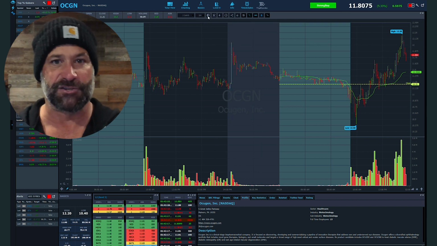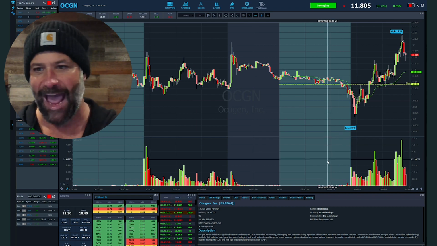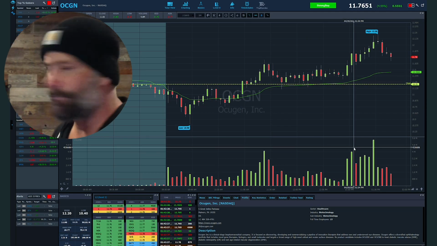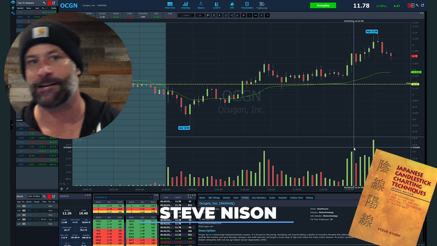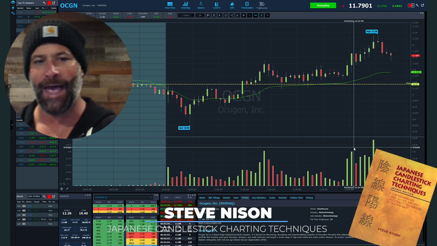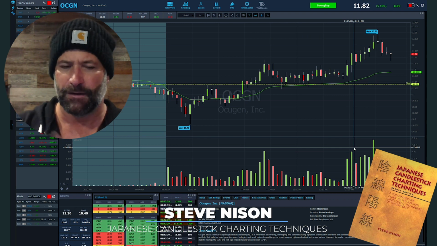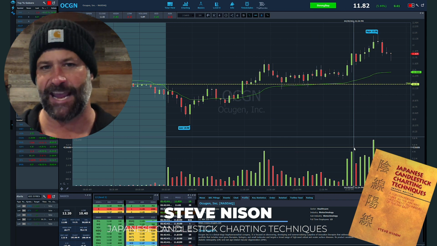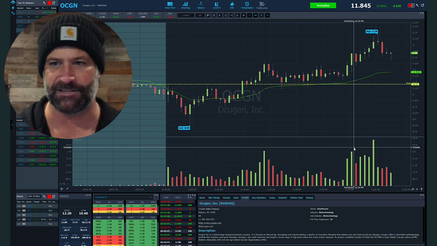Now, the number one chart style that always clicked for me as soon as I started actively day trading was candles, okay? And these are Japanese candlesticks. I got a great book for you. I'm not sure if it's back there or not. Check out everything by Steve Nison. I believe Steve has passed on. Hopefully I'm not misquoting that, but he wrote like the Bible on Japanese candlesticks. I've got the book. It's like 500 pages thick.